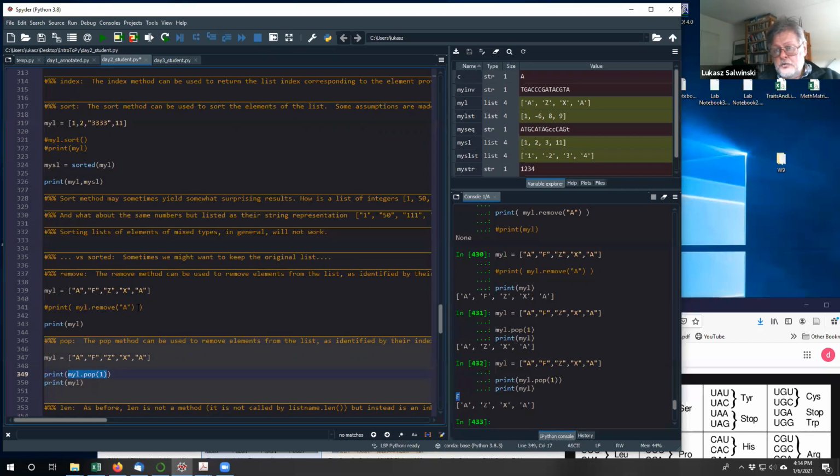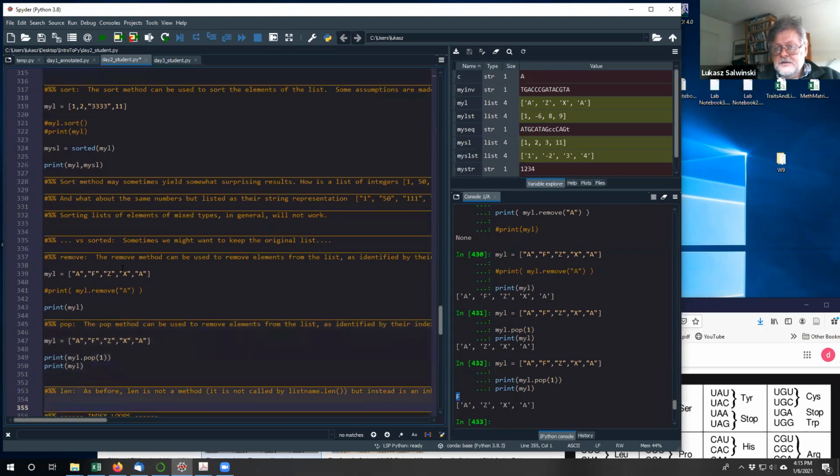For remove, we know we're removing a, so there's no need to return the value because we've got it, and the list is not returned because if needed we can get to it by the name of the variable. So those are two ways of removing things from a list. None of them is available for strings because strings, once more, can't be modified. You can perform equivalent operations on a string, but to do it you have to iterate over characters and then build the resulting string from scratch. So strings can't be modified, lists can.